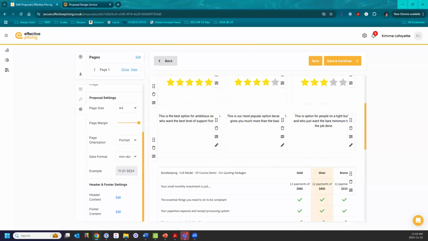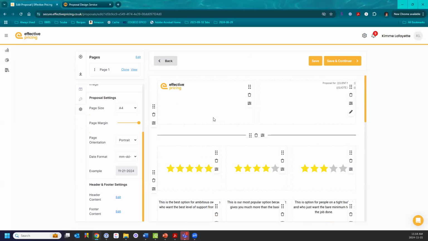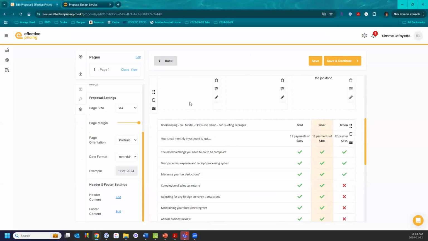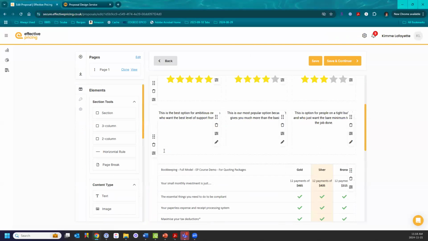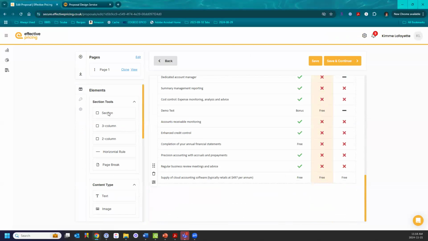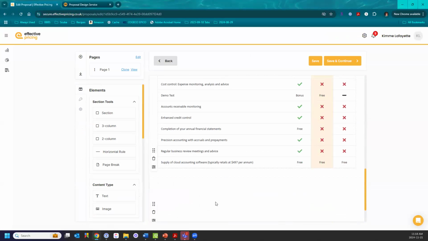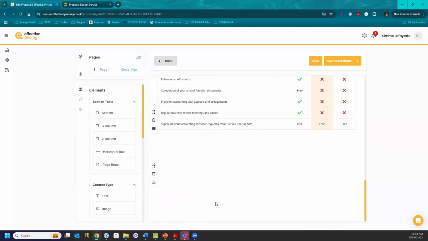Okay. So let's imagine that I want the text. I'm going to add a section. Again, I'm just going to do everything down at the bottom. So I'm going to add a section and I want to have some text and I want to have an image beside it.